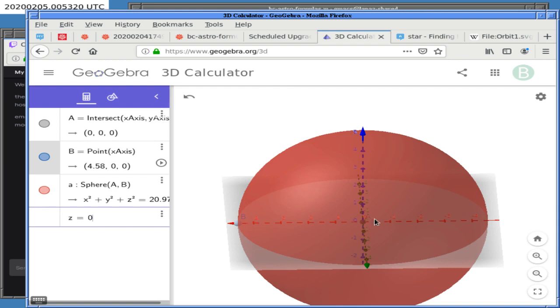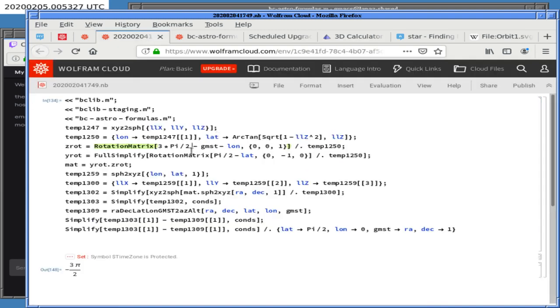So x, y, z. Okay, so totally my fault there for forgetting how we're going to be doing our altitude azimuth. We're not going to make the y-axis north. It does seem natural, but if you're going to convert from spherical to xyz coordinates, we want the azimuth to match the real life azimuth, where 0 degrees is north. So let's see what this does. So I guess this is just going to be this. Very, very sucky of me to not have gotten that right. And now let's see what happens.